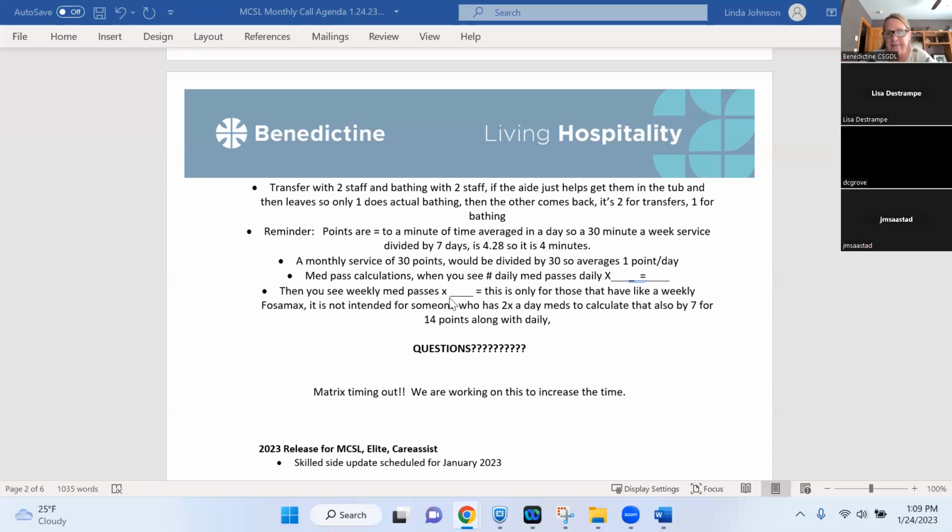So at 6 a.m. on a Saturday, I have to give Fosamax. I want to get points for that med pass because they're not giving that med pass with the other meds, of course, because you can't. I have to give it away. So I need to capture that med pass once a week, and it's 2 points for when it's once a week. So that's why you see that weekly med pass. Or maybe, under the AccuChecks, maybe it's just an AccuCheck Monday, Wednesday, Friday. So now I'm going to take the 6 points for that. So it's just some things to be aware of.